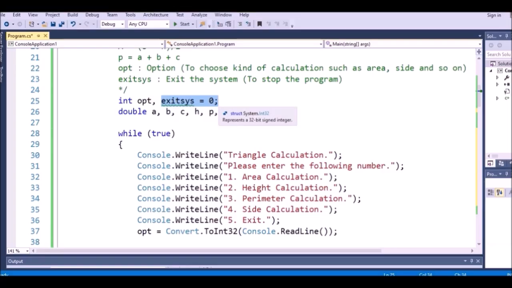For example, when the program is running, I use the number 1. I change to this number 1. But when the program stops, I change to be 0, right? So for example, I could use 0 for stop the program, and 1 for do calculation.